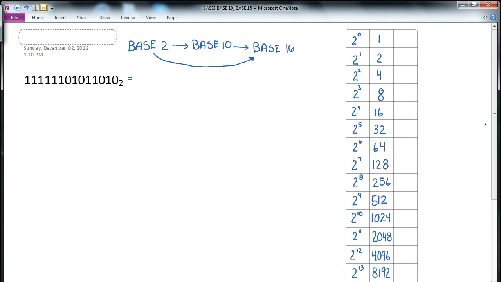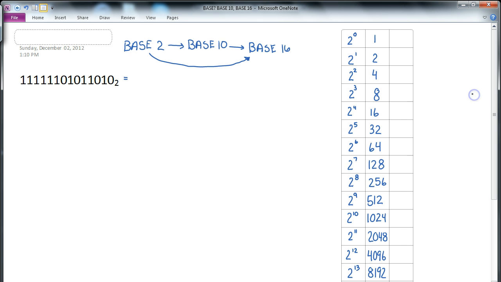So this works in the same way that if you had, for example, let's say 321 in base 10. Well, 321 in base 10 is like saying 1 times 10 to the 0 plus 2 times 10 to the 1 plus 3 times 10 to the 2. So that's how we work in base 10, and we do that without thinking. And it's the same principle in any base.